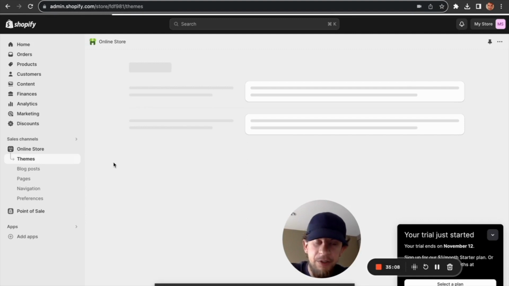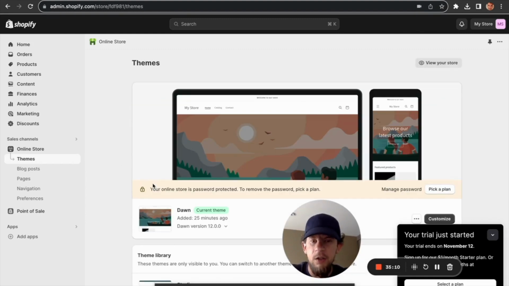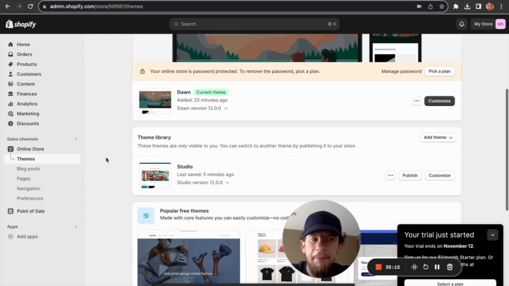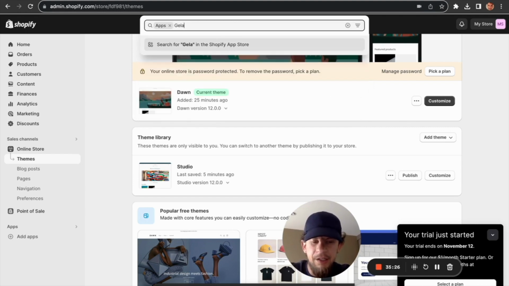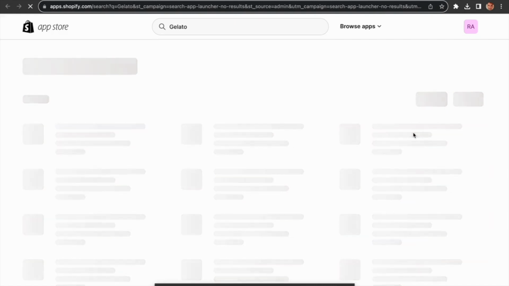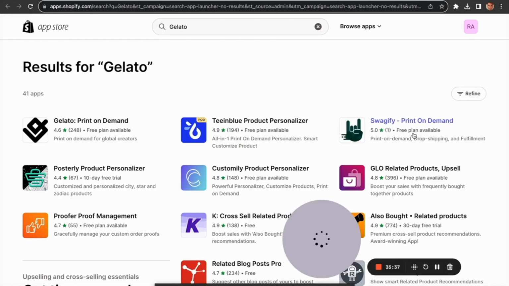Now, there's probably some of you that say, hey, Roy, I don't want to just sell original work. So how do I do that? So the other tab I want to show you is this apps tab. And we're going to go here, and there's several companies that do print on demand, but there's one that I like in particular for art, and it's called Gelato. So hopefully we can load up this store and I can demonstrate.